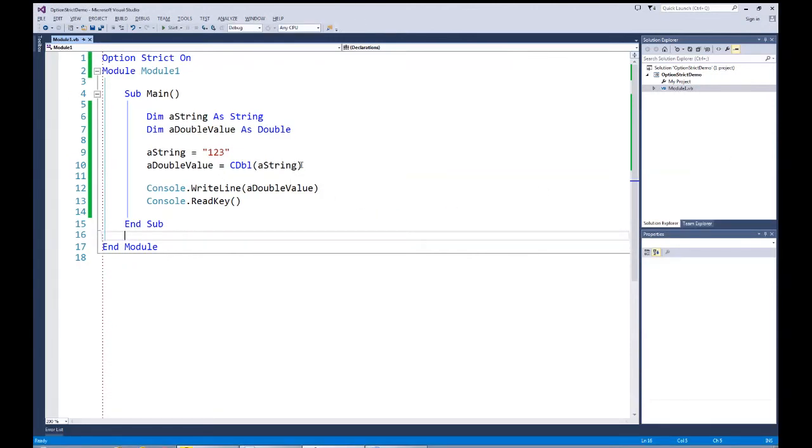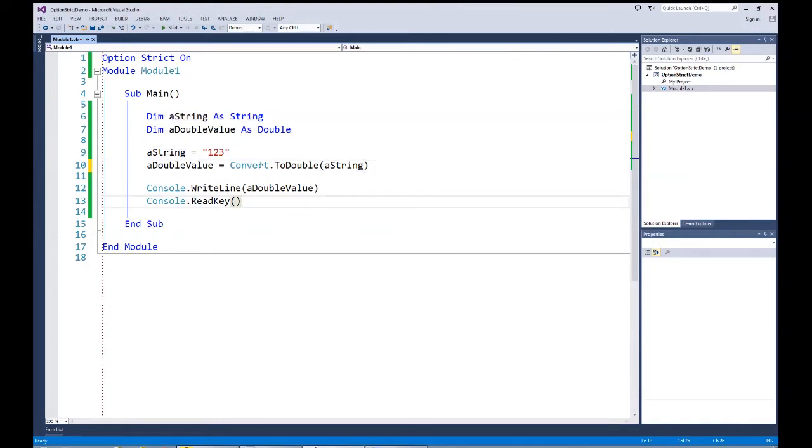Well, there are other factors to do. We can also convert a string with the Convert command, and we can use a Convert.ToString on that, and then put in our string value. Or not convert to string, sorry, convert to double, and then put in our string. And that'll work as well.